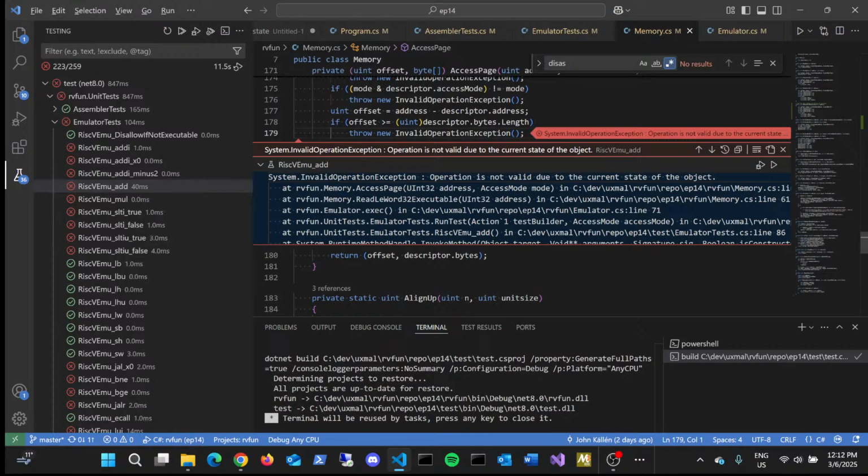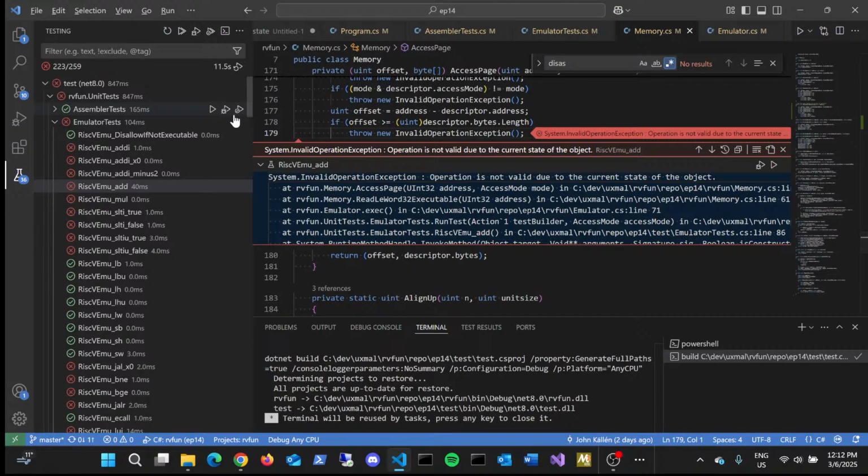What's happening here is that with our new assembler, the assembler is generating the minimal amount of bytes required. The problem is that we're depending on all of our emulation tests to always have a byte of zeros at the end of the code. And that was done before because the way that happened before was we allocated the memory ahead of time. We had 1024 bytes of memory. We assemble into the first few bytes of that memory. All the remaining bytes were zeros. And then once we executed the first instructions, we would hit the zeros and stop. But now there is no more bytes.